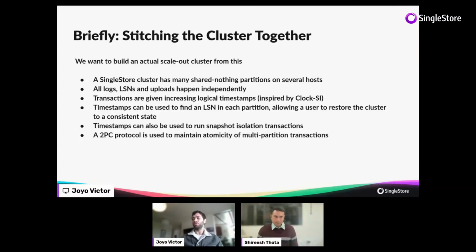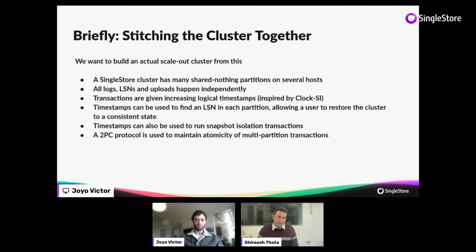Our 2PC protocol is a little bit unique in that it's presumed commit, which I'm sure we're not the first people to do, but I've never heard of anyone else doing this. It's a very simple idea, but it makes the thing much faster: if a partition sees the next transaction and it didn't hear any problems, it assumes commit. And this means you don't need any extra round trips. You just send the data. So turning on 2PC doesn't actually slow anything down, which is great.